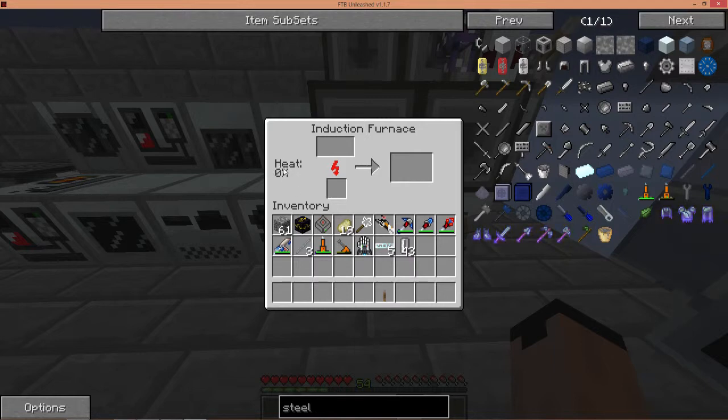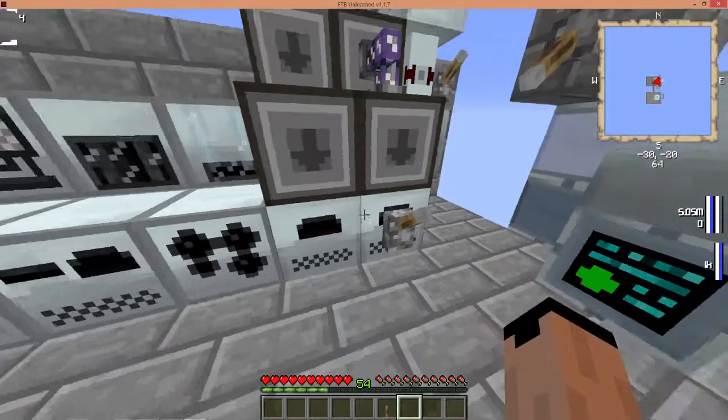But the heat level means that as long as it's low, it's not going to cook very fast. If it's really high, which means you would have to put a lot of items through subsequently, like if I put a bunch of stone through here, for example. Yeah, now you can see it's starting to gain heat. It draws 16 EU per tick while it's working, even at low heat. But you can see it's slowly gaining heat, and as it gains heat, it smelts faster and faster. So I'm just going to take this out because I don't want to melt up a bunch of stone.